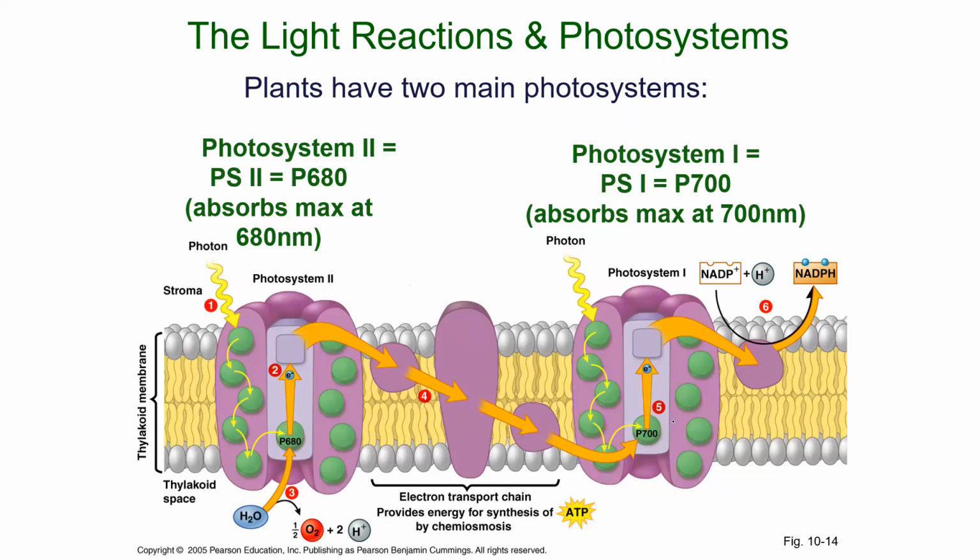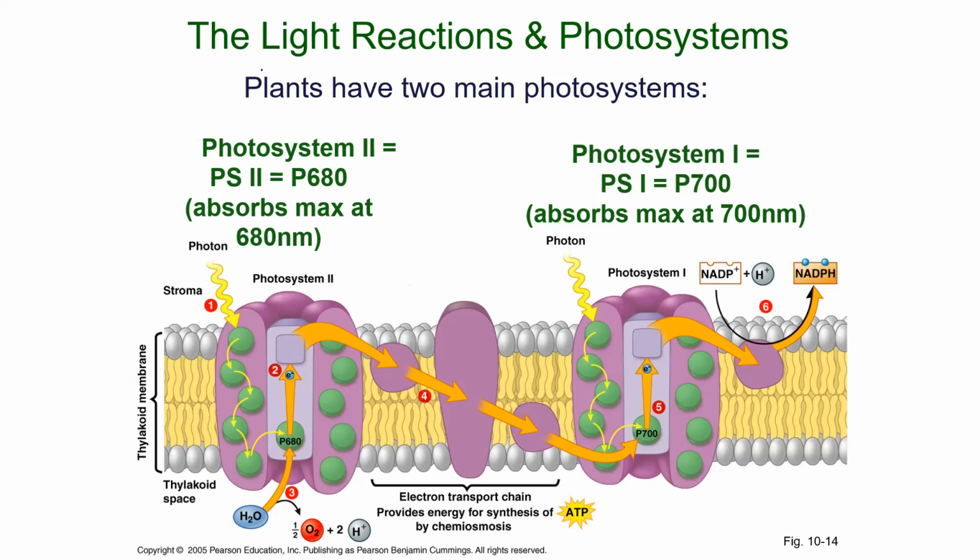And so this is the system in plants. When you get to algae and bacteria, sometimes it's a little different. You can see there's actually two photosystems in plants. Some bacteria have one or two. The confusing thing, unfortunately, is that the first one is photosystem 2 and the second one is photosystem 1. Unfortunately, that was just the order they were discovered historically. So the second photosystem was discovered first, and then when they discovered a new one, so anyway, sometimes they're called photosystem 680 or photosystem 700 because those are the wavelengths that they absorb maximally.